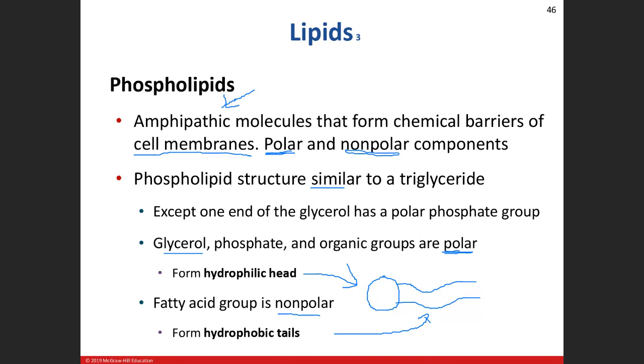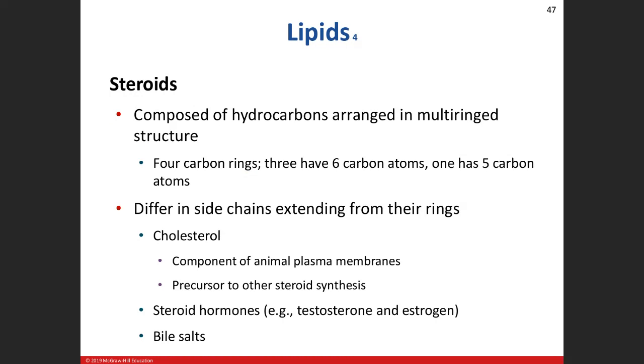The next type of lipid is going to be the steroid component. And again, these are specifically hydrocarbons, which means that they are hydrogen and carbon molecules. And they are going to have a ring component or structure to them, multi-ringed, and it varies. You'll have some that have 4 rings, some that will have 3 rings, and then some that will have 1 ring. But these rings will have variations of the number of carbons inside of them. 6 carbon ring, 5 carbon ring. That just varies.